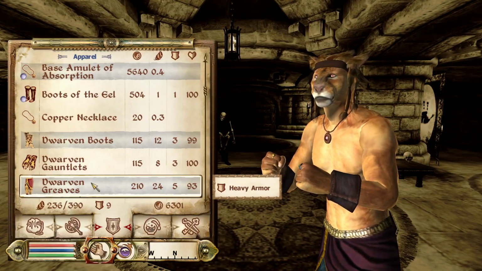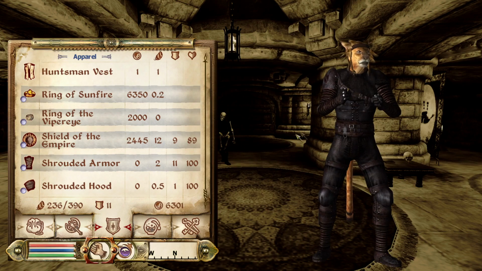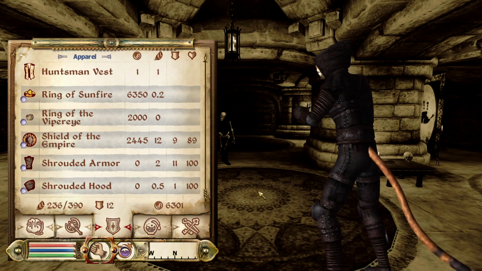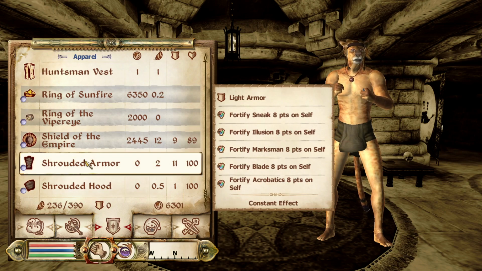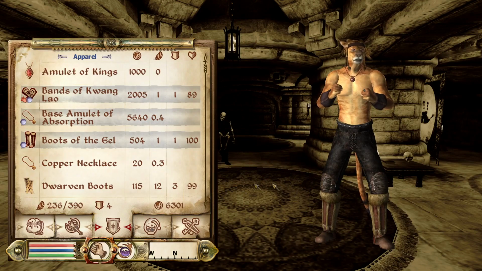And she's given me some armour, which is very good armour, but unfortunately, I think Shroud armour covers up my sexy chest. Oh, I can't wear it. I mean, I'm literally physically incapable of wearing this armour if it doesn't show my chest off. Fortify Sneak, Fortify Illusion, Fortify Marksman, Fortify Blade, Fortify Acrobatics. That's really good. And then the Shroud Hood does the same. I don't know, I do look quite good with the hood, don't I? I do look quite good. But yeah, we'll put my sexy stuff back on for now. I will put my Greaves of the Tumbler on because they're black. There we go, I'll do that out of respect for the Dark Brotherhood.